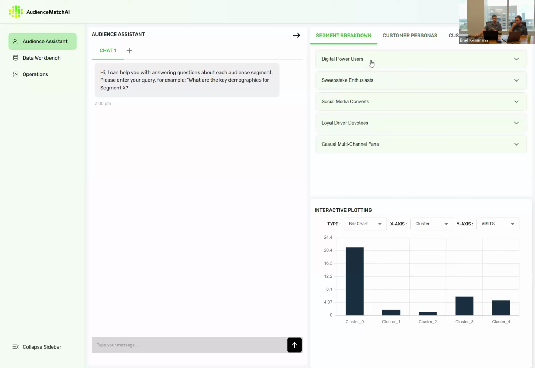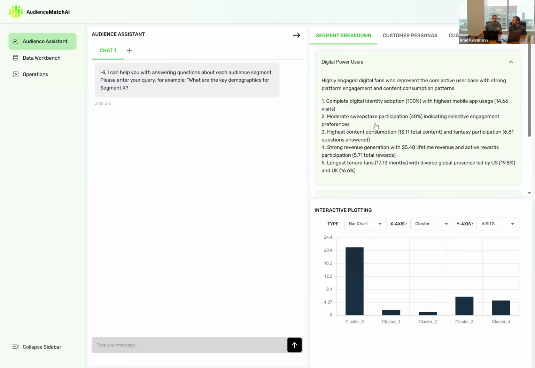This is where that summary is. So let's take a look. We have our digital power users, our sweepstake enthusiasts, social media converts, loyal driver devotees, and casual multi-channel fans. If you click into these, you can get some information about those clusters. And I can also just ask AudienceMatchAI about those clusters.